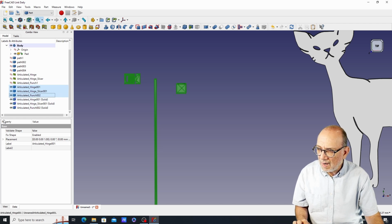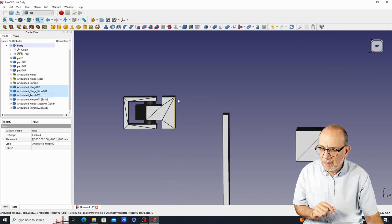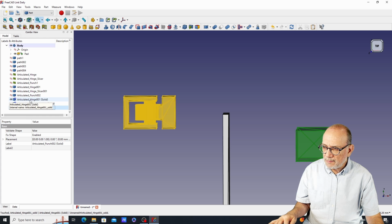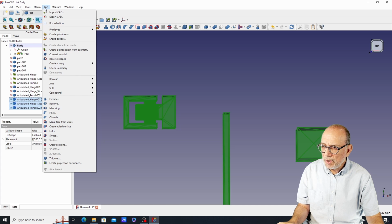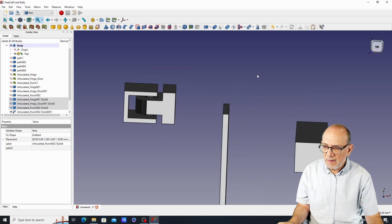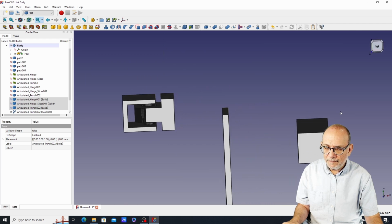At this point, we can turn off the parts, and we can see that the solids have weird geometric lines. We want to clean that up because it's a bit problematic if we have it there. So the way we do that is by highlighting the three elements, going to part, going to create a copy, and refine shape. And there we have the three parts that are now usable within FreeCAD.